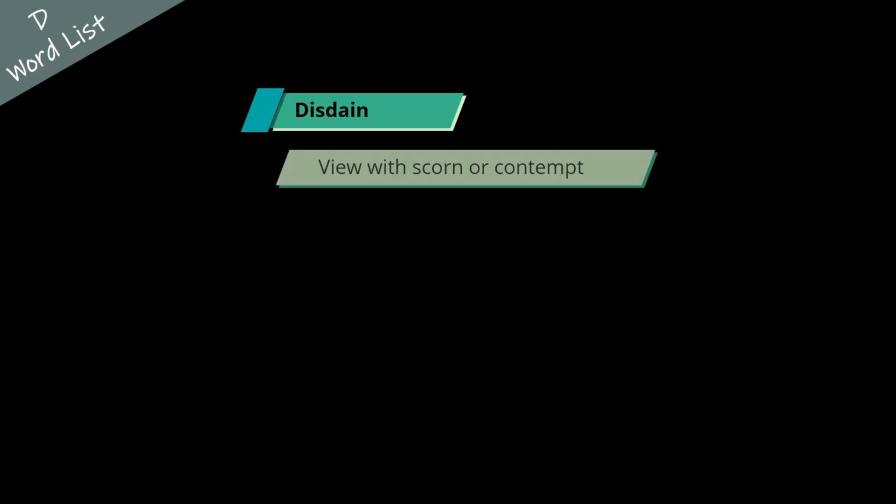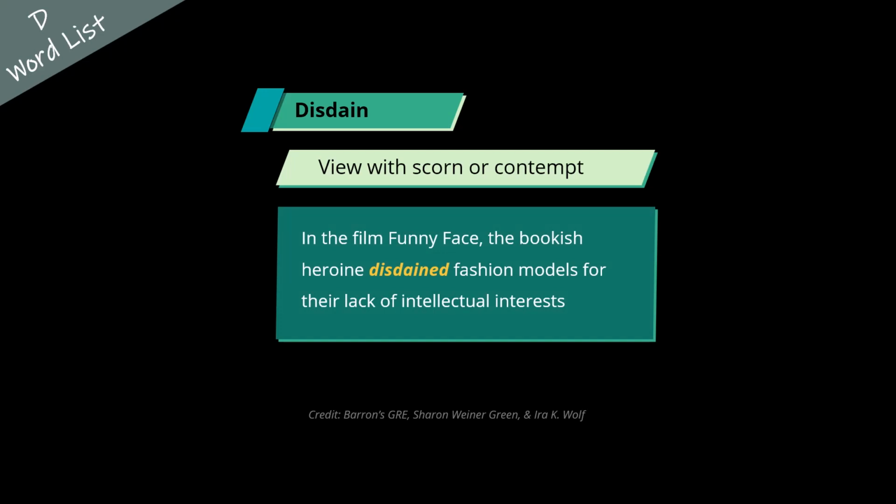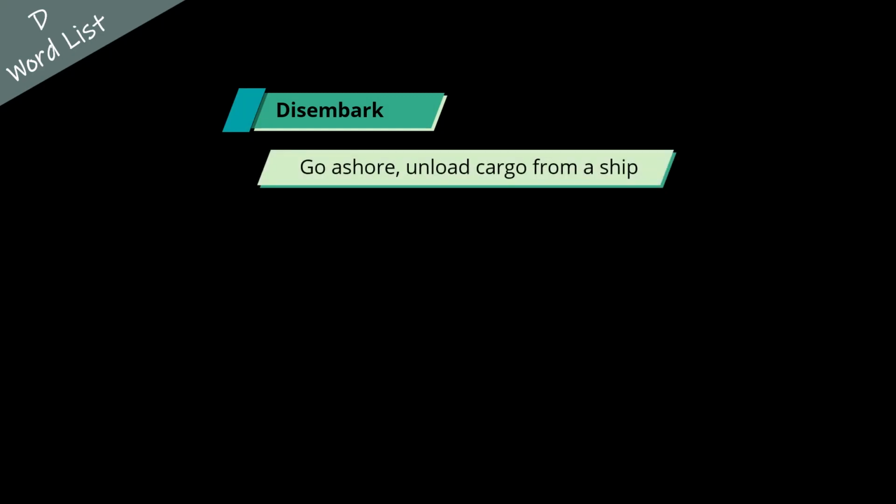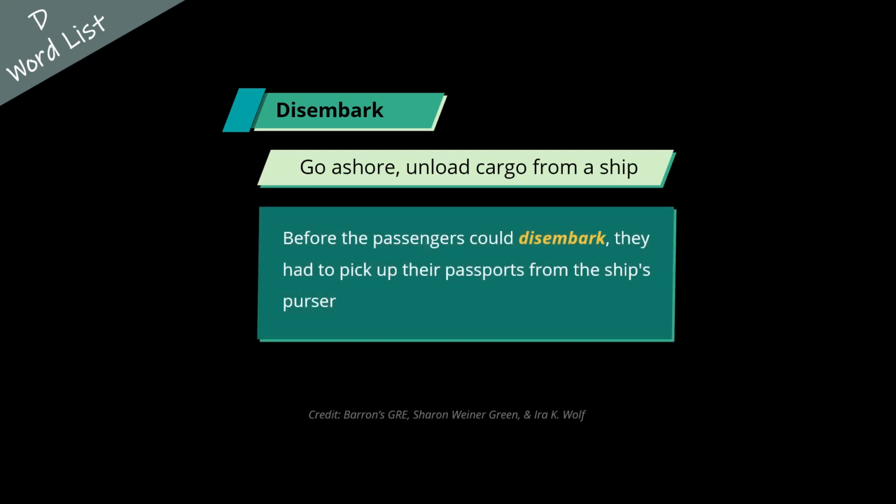Disdain means view with scorn or contempt. For example, in the film Funny Face, the bookish heroine disdained fashion models for their lack of intellectual interests. Disembark means go ashore, unload cargo from a ship. For example, before the passengers could disembark, they had to pick up their passports from the ship's purser.